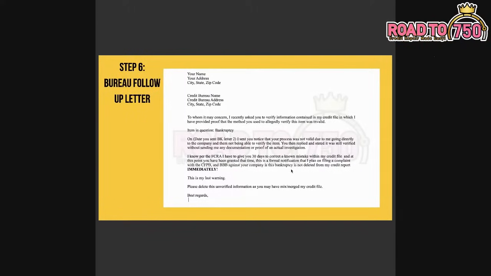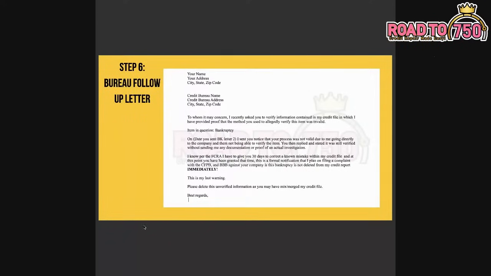Hold on. They won't even really fight with you. So it's much easier to get these items deleted from the third-party agencies than you probably think, right? The hardest thing is the bureaus, getting the bureaus to go back on their word, basically admit that they're wrong, and delete it.